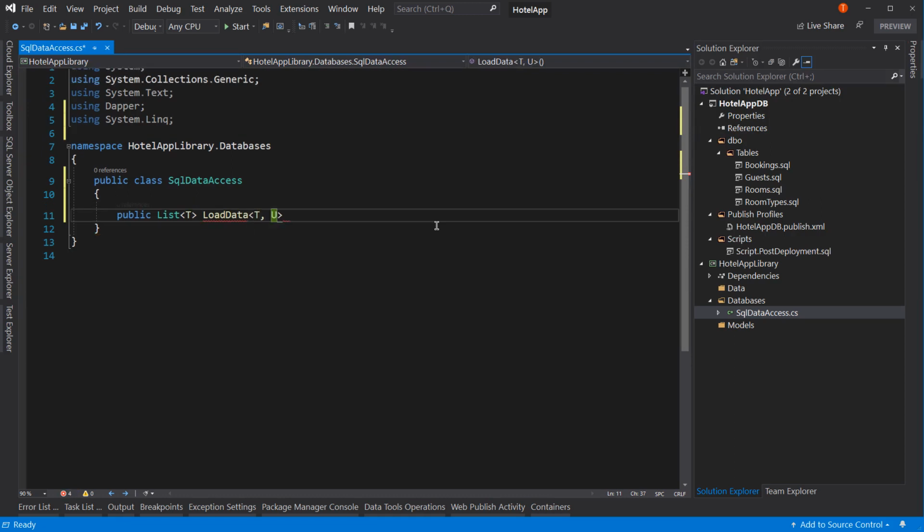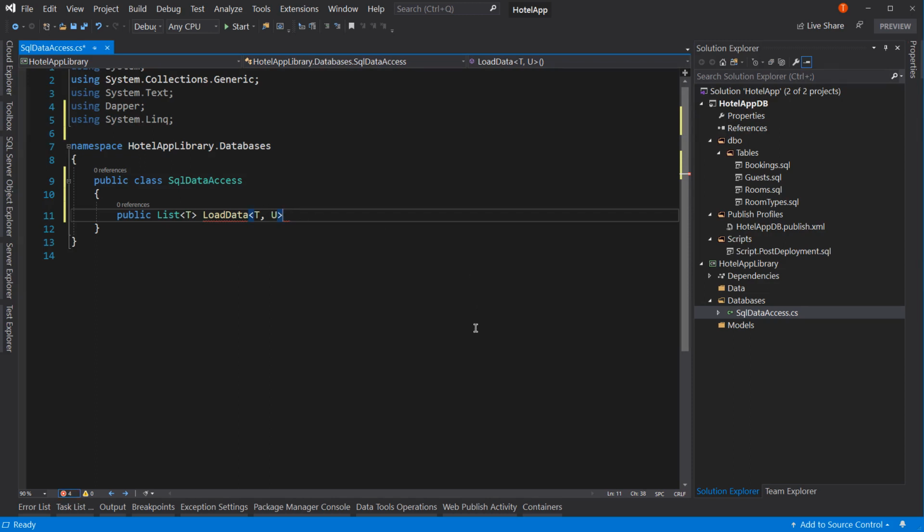These are generics. So if you don't remember generics, I believe it's Module 6 where we talk about advanced object-oriented programming. This is one of those things where a generic can be really anything unless we limit it, which we're not limiting it. So we're saying it can be anything, whether it's a string, an int, or your own model or something else.